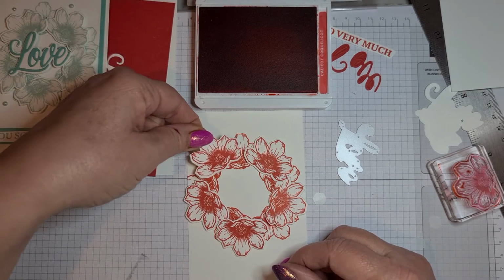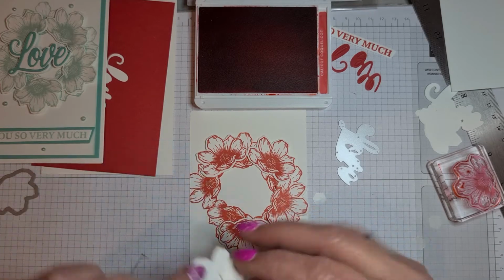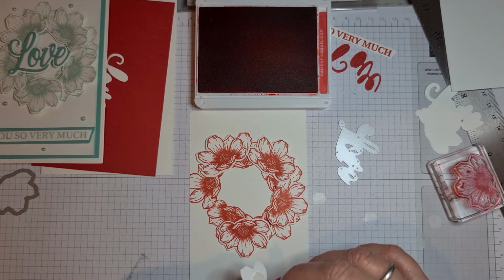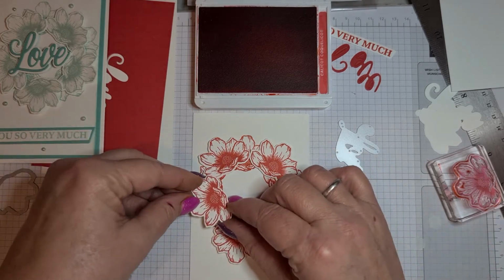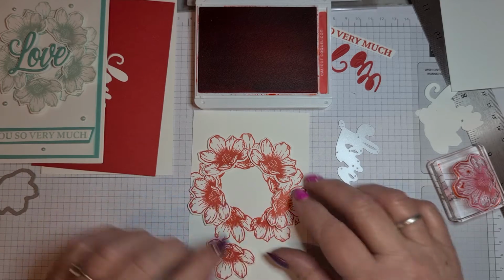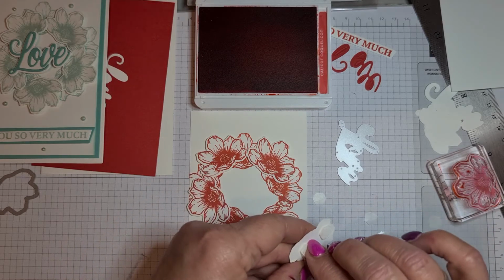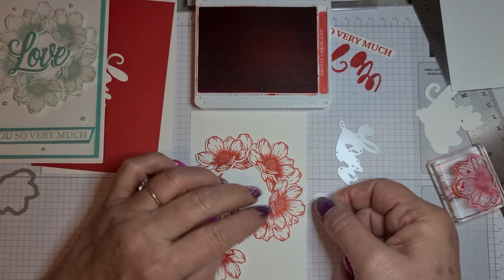Can't believe it's nearly February. Well, it is February, I should say. It's not now while I'm filming, but when you see this, it will be February. And then I think it's then, was it March last year when we went into lockdown? It's like, oh my God, it's been a year. It's such strange times.